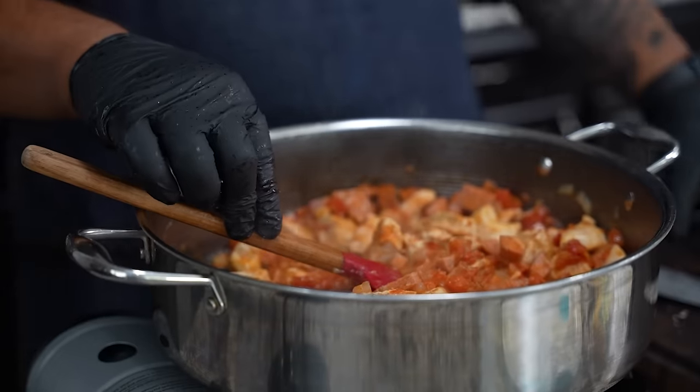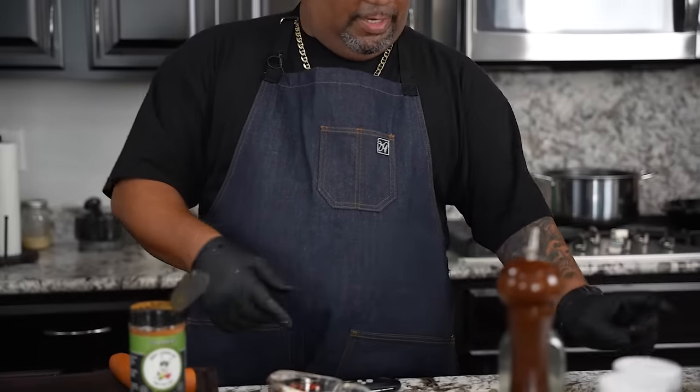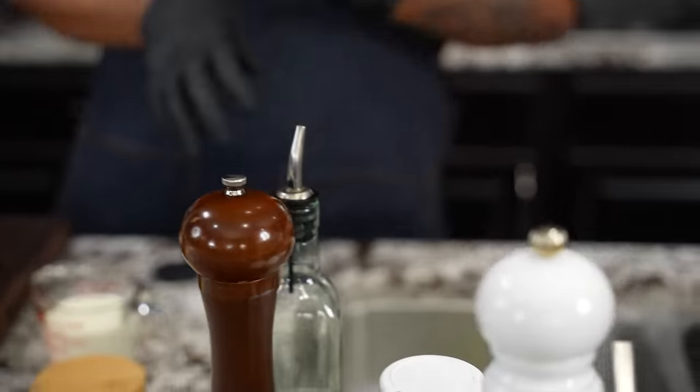And I don't know if I said it right now, but if you guys look over here where my left hand is at right here, keep that hot soapy water, folks. As you notice, when I take stuff over here, I drop it in there, and in between these takes, I'm washing my dishes as I go. Right about now, this one I want to add a little bit more Creole kick to it, right?